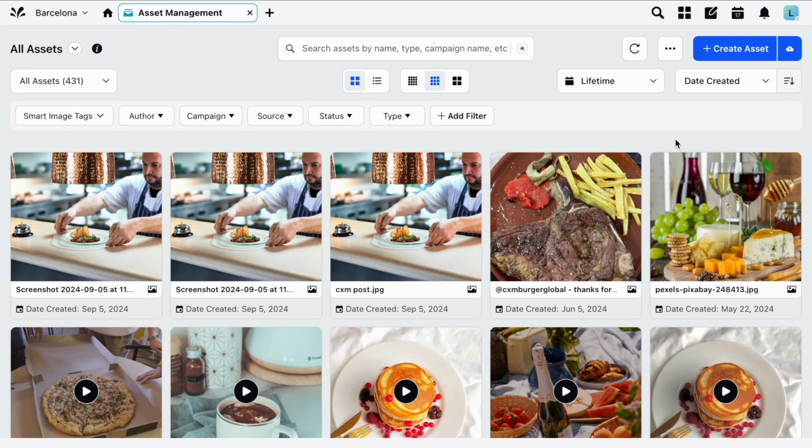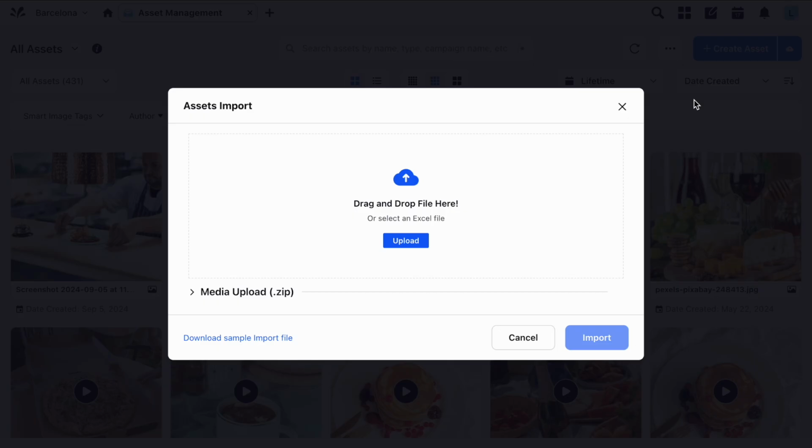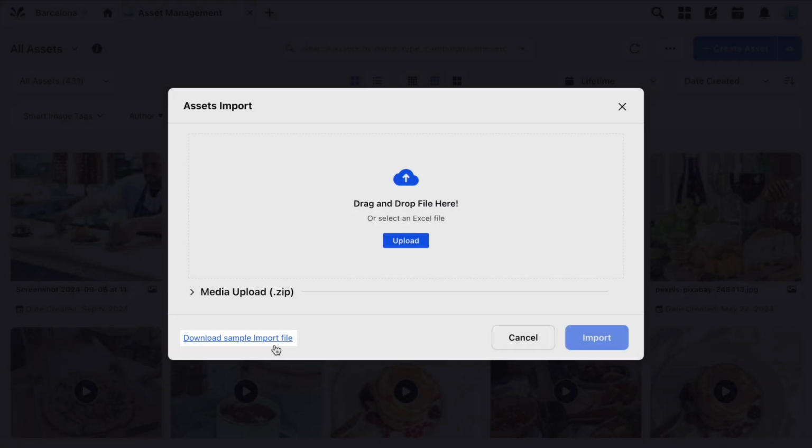Next, let's look at options for bulk uploads, which you can access by clicking the Options button here. There are two ways of uploading assets in bulk. The first is when your assets are already stored online in another location, like an S3 storage bucket. In this scenario, you can use the Excel template here to provide the relevant information.